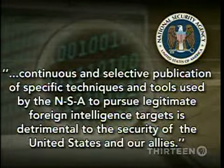Joining me now to discuss what they're talking about is David Sanger of the New York Times and Cedric Leighton, a former Air Force intelligence officer who served as Deputy Training Director for the NSA in 2009 and 2010. Welcome to you both, gentlemen. David, tell us about this technology that the NSA was pushing back against in that statement.